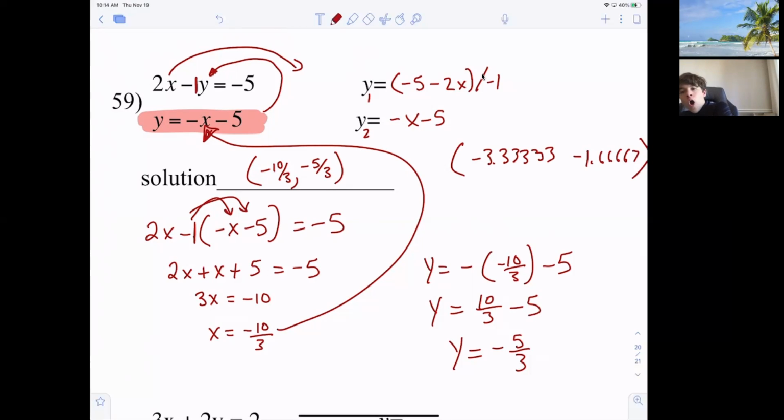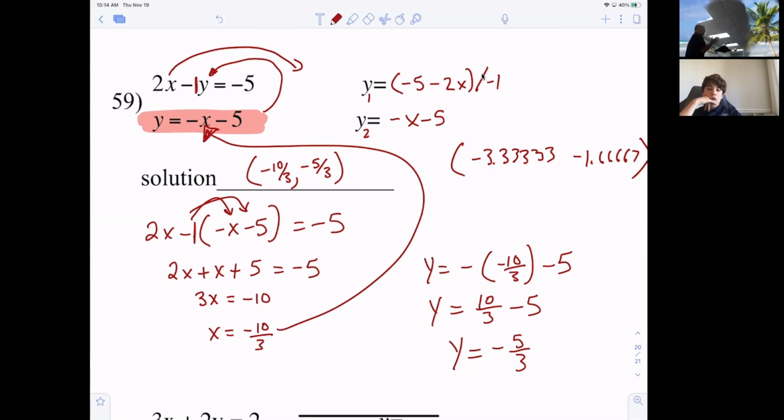All right. So now to convert that to the fraction, I want you to go to the home screen. And then I want you to hit the X. And then hit math, enter, enter. And it should say -10/3. Then I want everybody to hit alpha and then hit 1. And Y comes on the screen. Then you hit math, enter, enter. And that should say what? -5/3. And now you've done a great job.